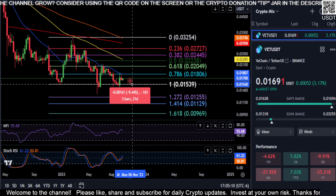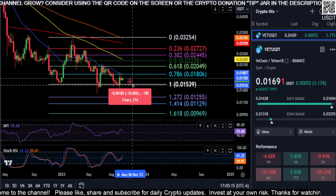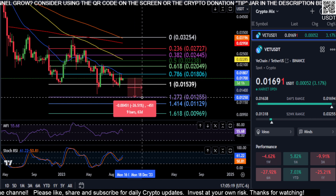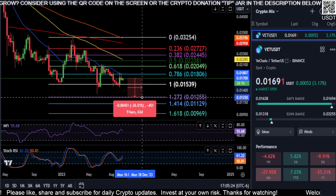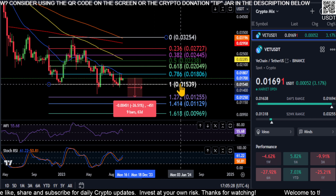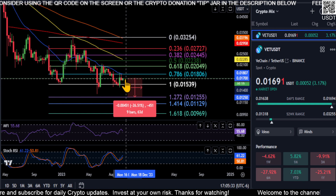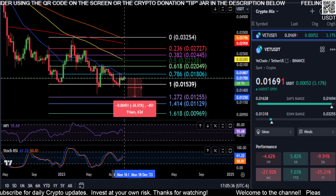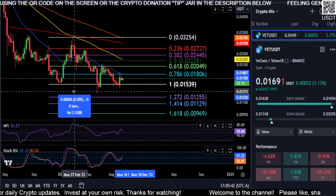we're simply going to look at some support levels. If we take out 1.5 cents, that's a 9 to 9.5% drop. If we come back down to that low, the next stop is about a 25 to 26% drop down to 0.012. So just keep an eye on that 1.5 cent level — it should hold for the bottom, but nobody has a crystal ball. We're not going to say it will hold or that it will break — we'll leave it at watching these support and resistance levels.